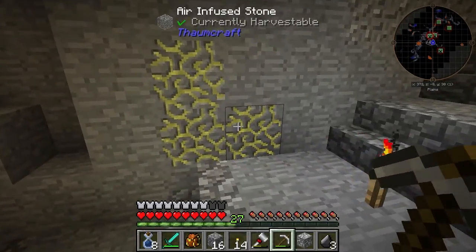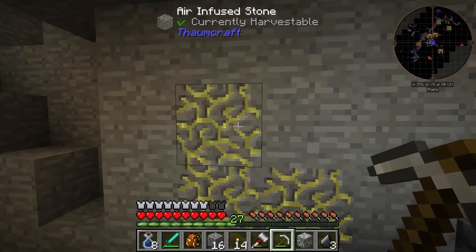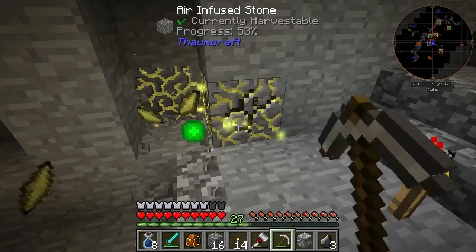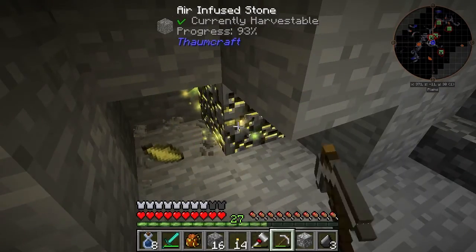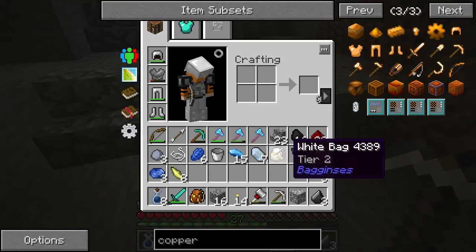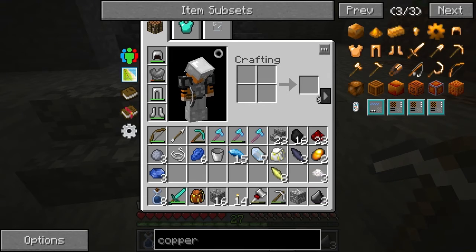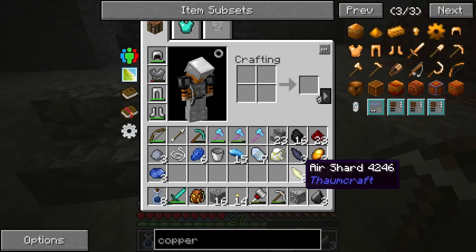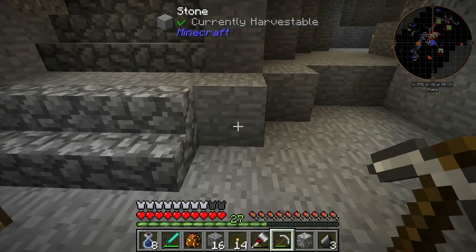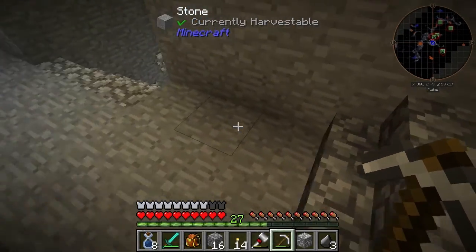Now, these guys right over here, you've probably seen these before. These are the infused stone blocks from Thaumcraft, and breaking them drops the shards. And the shards are super useful in just about everything. In fact, even to make a basic thermometer, you're going to need at least 2 shards. So we've got 8. There are 6 different varieties: entropy, air, order, earth, fire, and water, as they kind of correspond to different elements, the classical elements, I guess you could say.